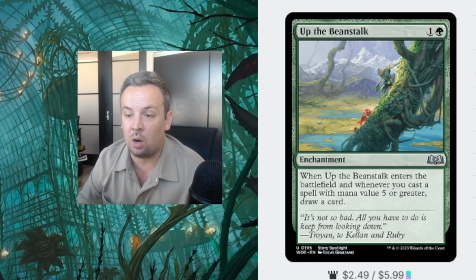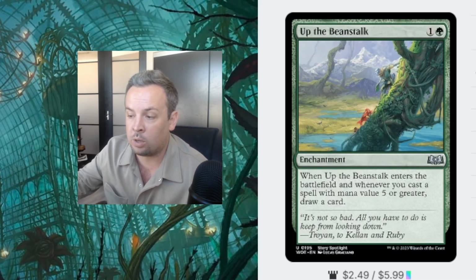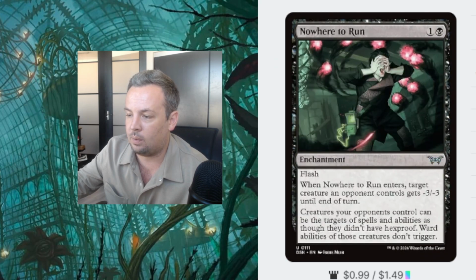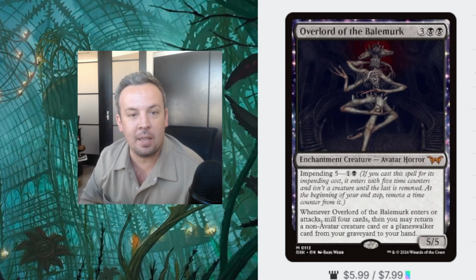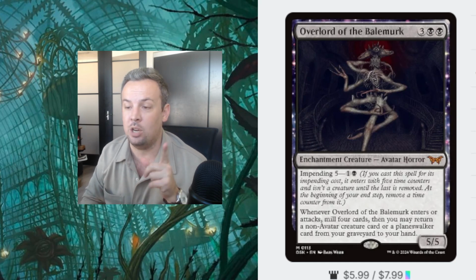These creatures cost less, but they still trigger Up the Beanstalk, which is a card that already existed. When it enters, draw a card, and then when you cast a spell with mana value 5 or greater, draw a card. So it already works with big mill creatures. But my question is, does it work with this? Does impending mean the 5 mana spell enters, so we draw a card from Up the Beanstalk? Because if so, watch out for that deck. It's broken. Let me know your thoughts.